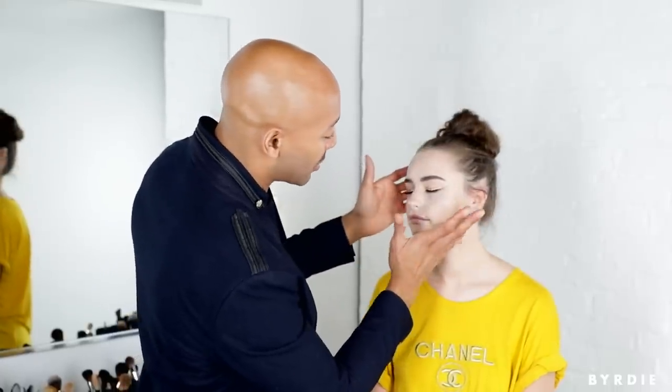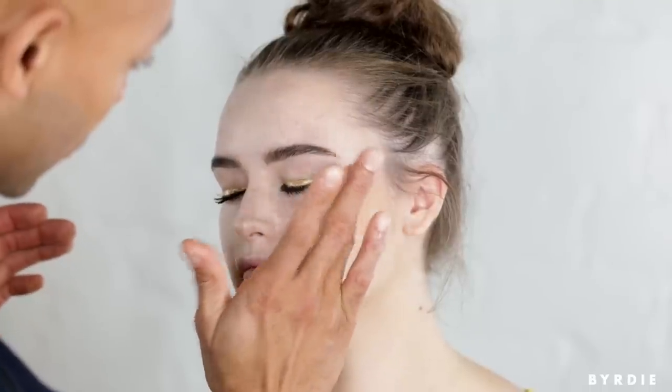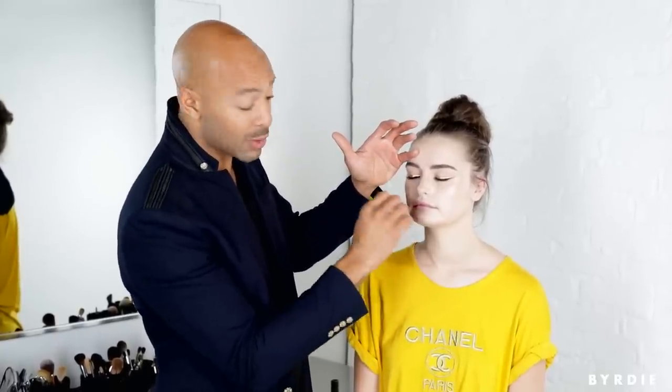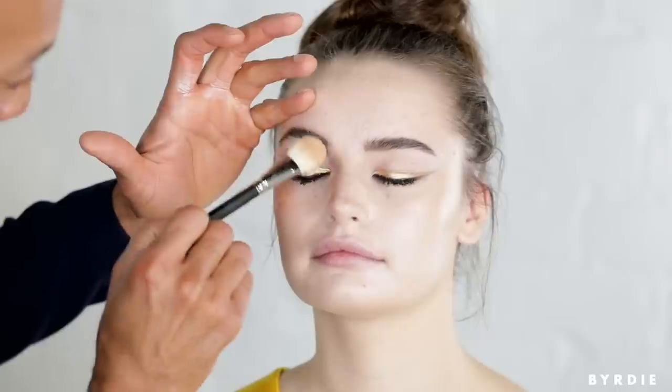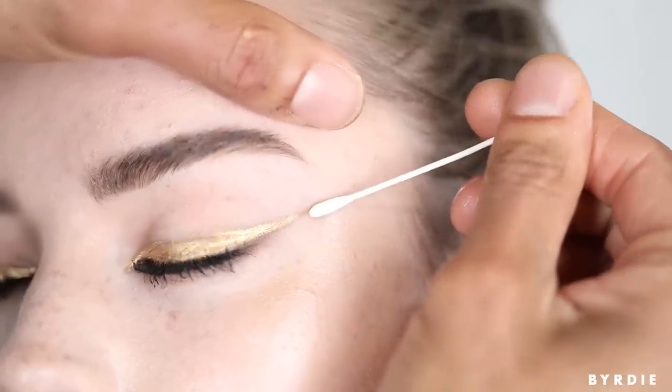I'm going to take a little bit of the luminizer — the one before I mixed it with gold — and tap it on the side planes of the cheeks as a highlight. We love a good highlight. If you notice, I'm using my ring finger because it's the weakest finger you have — it picks up the least amount of product and it's not aggressive. It's okay to make mistakes with liner. These don't have to be twins, they just have to be sisters, as long as they're going to the same party. I'm taking the cotton buds again to give myself a bit more precision on the line. If you're in a hurry, don't be afraid to tap a little bit of powder just to help this pencil or pigment set itself. This gives me Elizabeth Taylor Cleopatra vibes — it's very Egyptian.